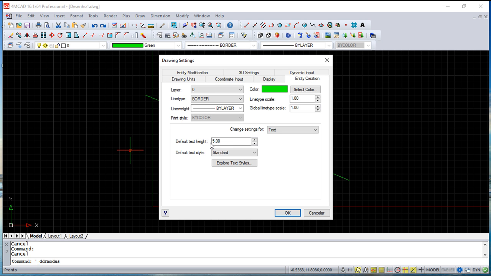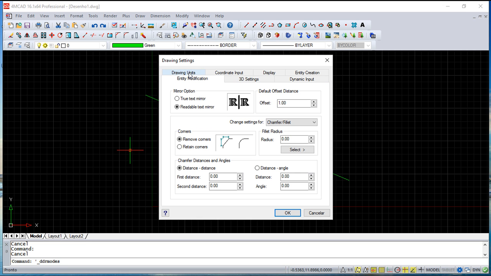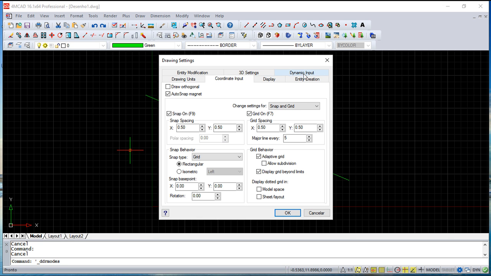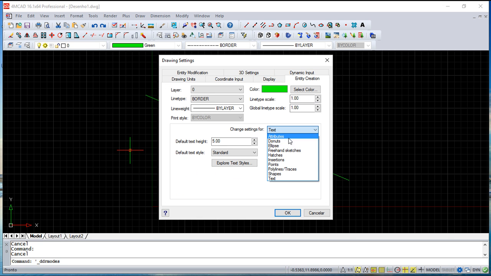And lastly, you have the drawing limits, and the drawing limits are under, let me see, entity creation, not this one. Where are they? One second, please.